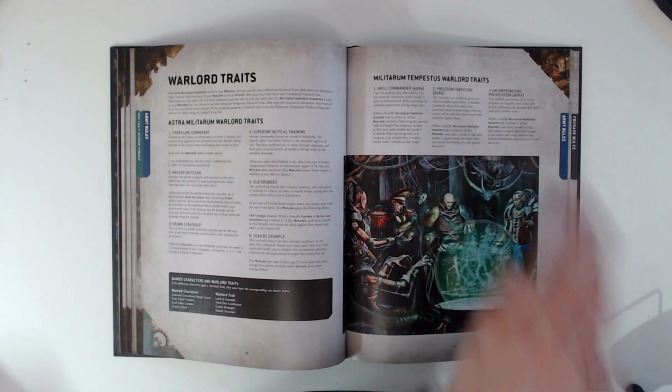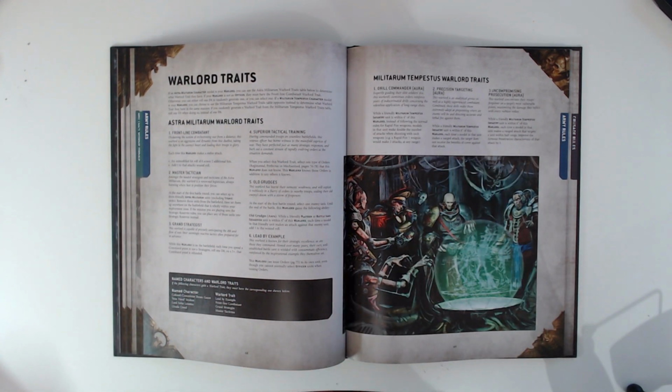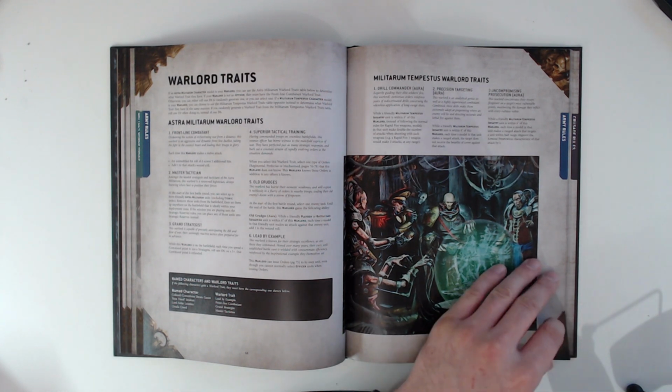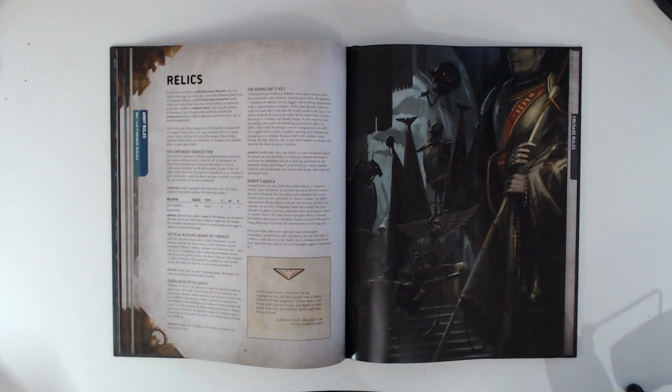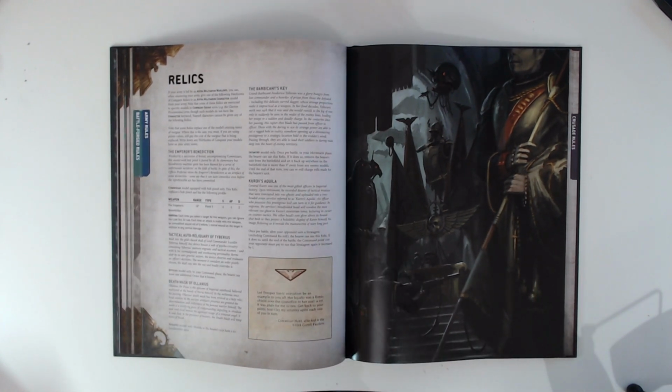There are some Militarum Tempestus Warlord traits as well. These are all based around kind of close range attacks, as you'd expect for the drop troops. Relics, some cool options here. Again, the mixture of weapons and buffs.